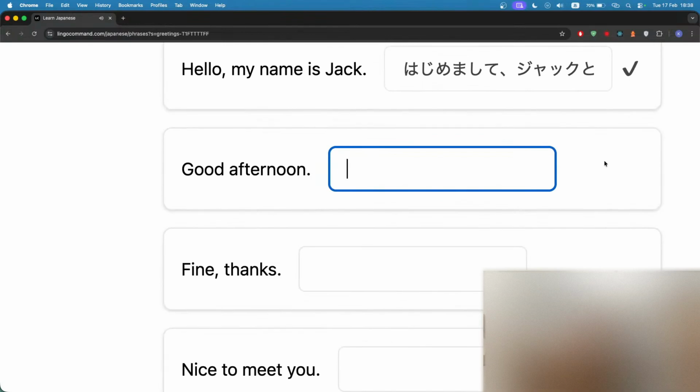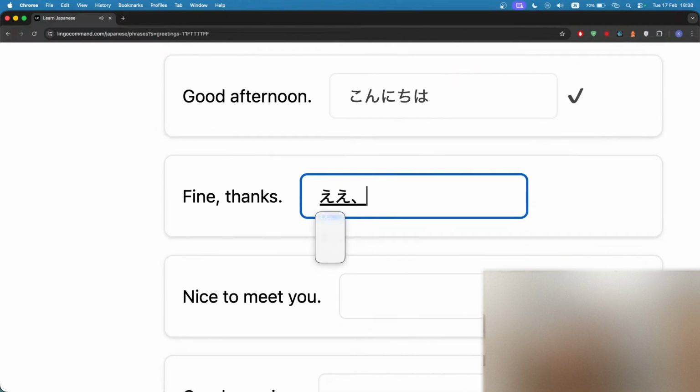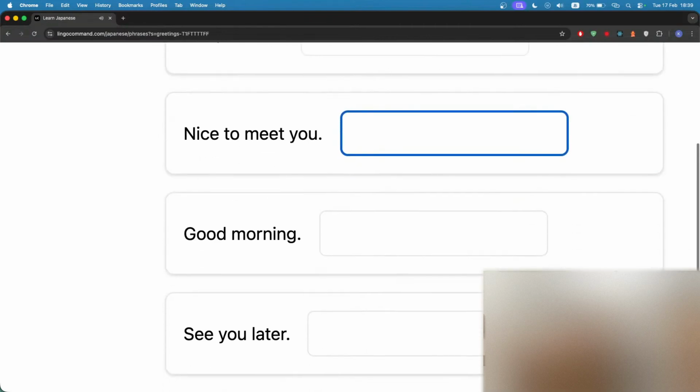Good afternoon is konnichiwa. This is okage sama de. Okage sama de. A little bit hard to say.